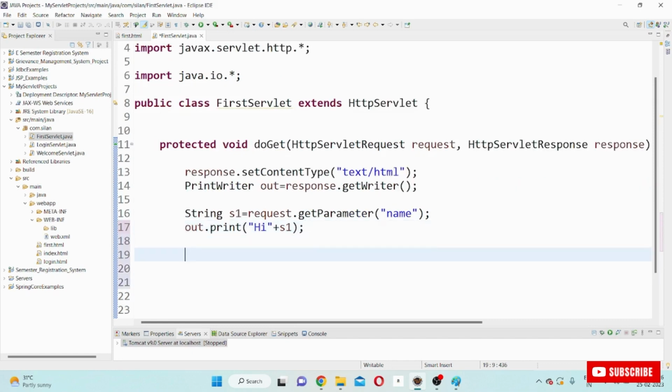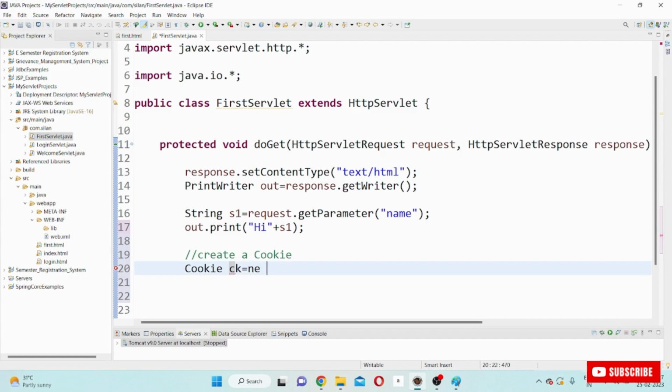The second point is, as per our analysis, we will create a cookie. Remember, Cookie is a built-in class name.